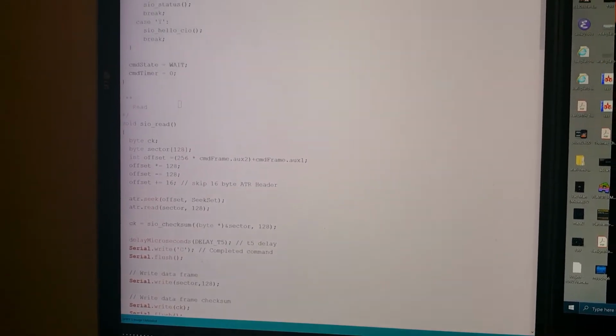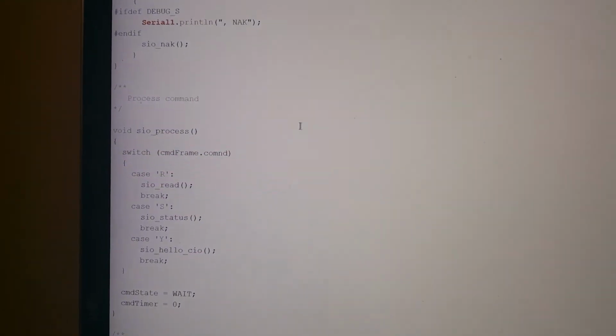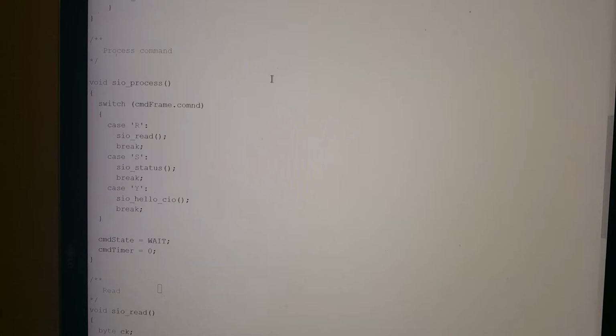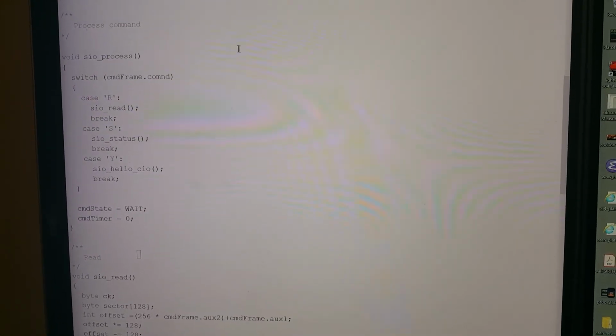Now for this you'll actually see a bit of code. If you've looked at the various firmwares before, this particular test has just enough for the virtual floppy disk that's in the file system to load, and an additional command which we call Y, which calls our special little function here.